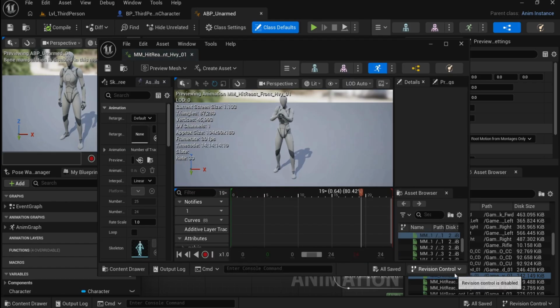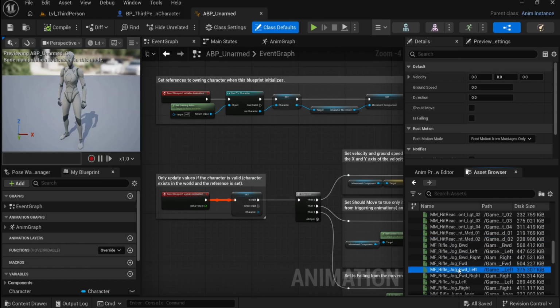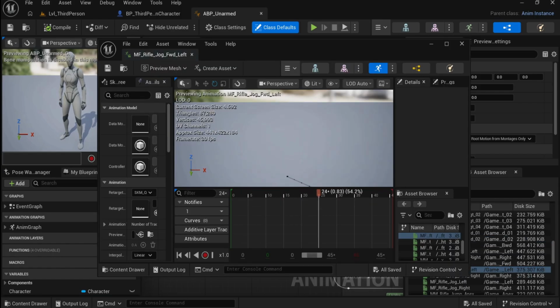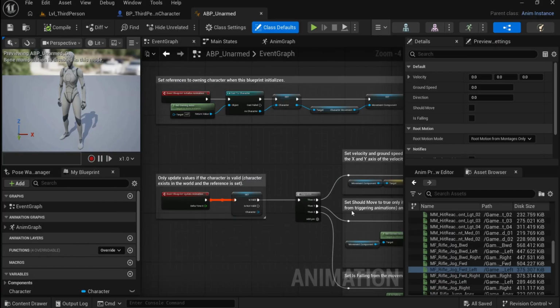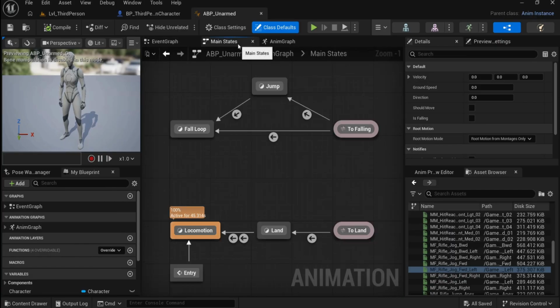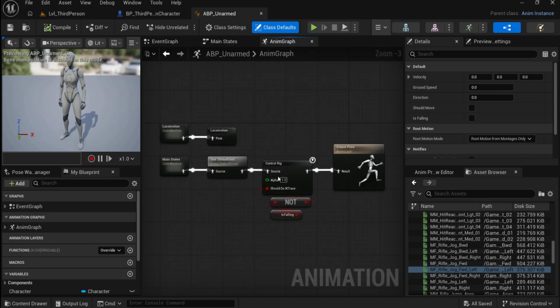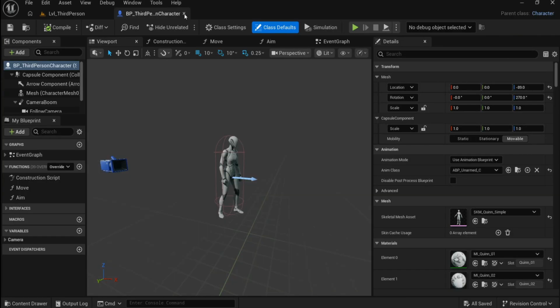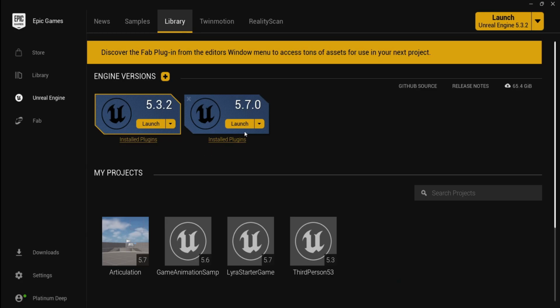By seeing this, don't get mistaken that these are Locomotion templates. These are not Locomotion templates so far. And the state machine, if you can see, state machines and animation graph, you can see it's functional here. It came with the third person character. Now anyway, as I mentioned, it's 5.7. So I'm going to launch 5.3.2 just to see the difference before going to the motion matching tutorial.